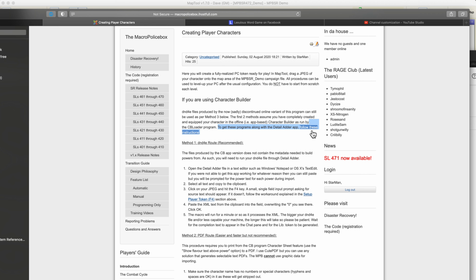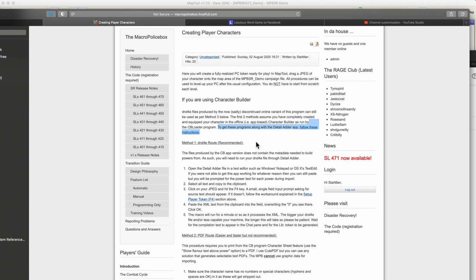So follow these instructions as it says right there, install them, get them both working, create your character, make it simple. Don't go crazy with like 15 different weapons or whatever. Just do one weapon. I found this out the hard way. It does matter, the way you build your character. Just make it a basic character if you can and then expand it later. It matters for the detail adder step, which comes next.